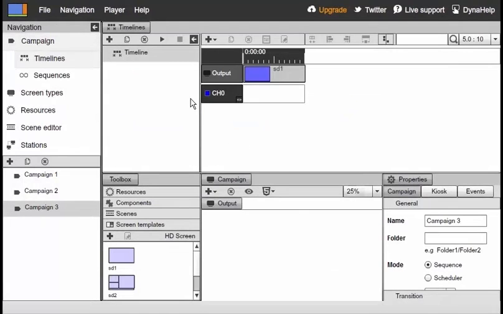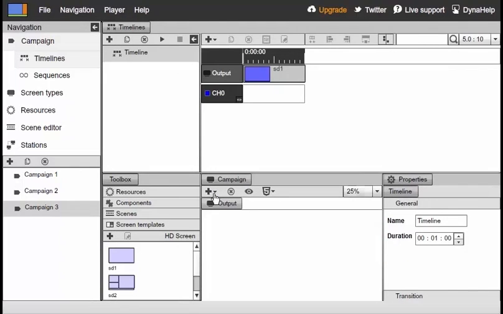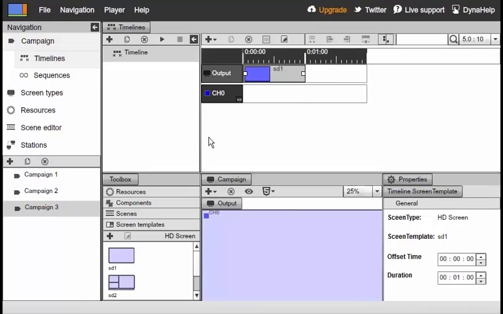The next thing I'm going to do is set up my timeline. I actually want to be able to run this timeline for 2 minutes. So I'll go to my timelines and set this to be 2 minutes in length. For the first minute, I'm going to be running in full screen. Next, I'll switch over here to my toolbox and to my screen divisions and set this into this configuration for about 30 seconds, and then switch back into full screen. So that's what my configuration is going to look like: start from a full screen, switch into this type of configuration for 30 seconds, and then switch back into full screen.